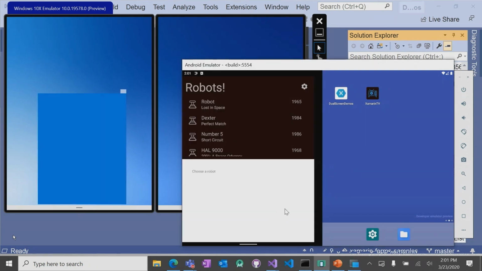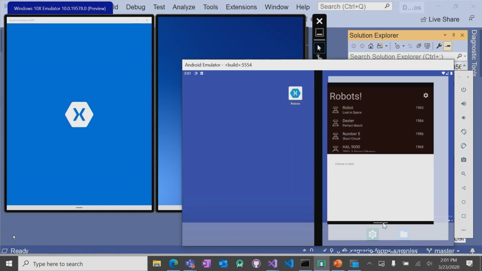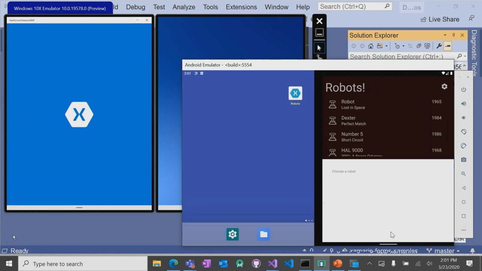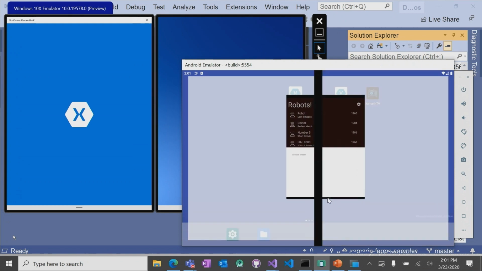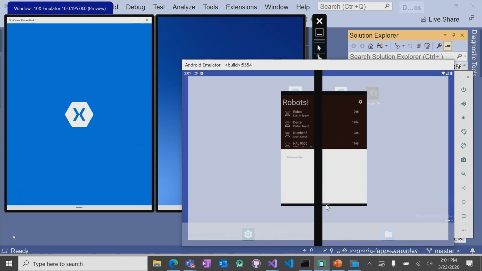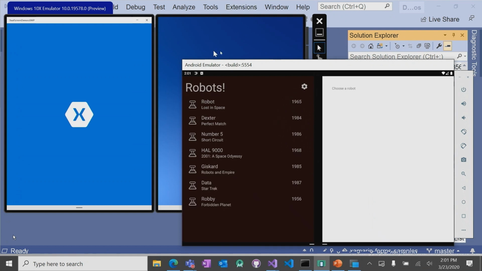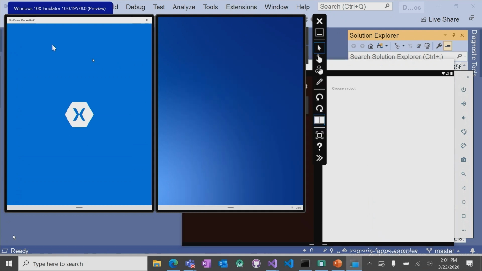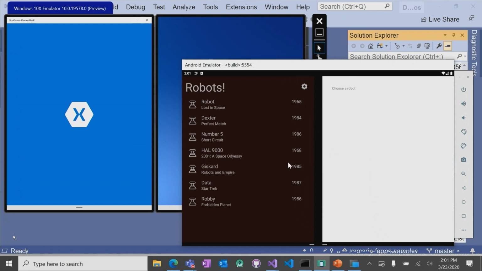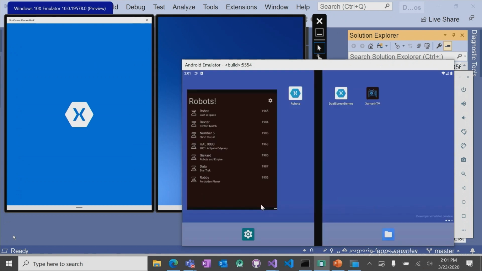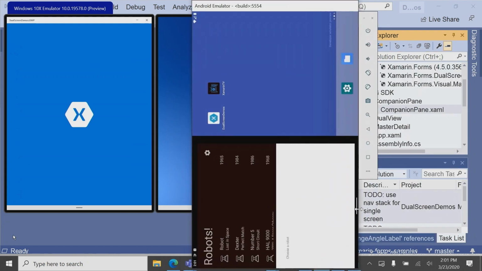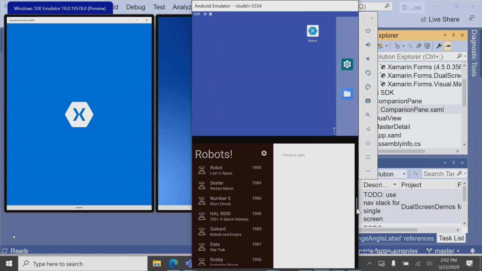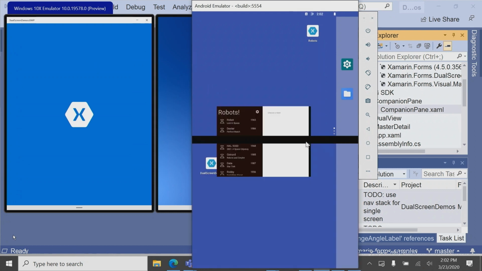We can move the app from screen to screen, and to cause a spanning to occur, you just wait for the ghost image to appear across both screens, and the 10X takes a bit longer, but the app will span, and then we can move it back to a single screen, and we can cause rotation, and we can span again.